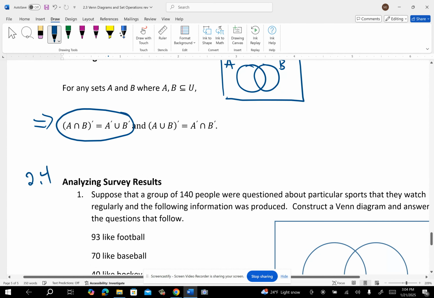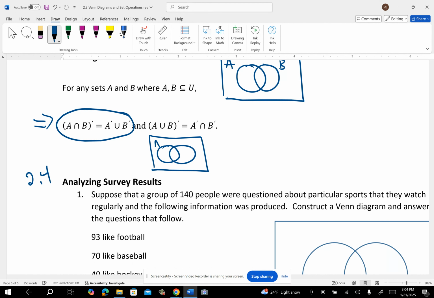This one right here is also true, which says if you need the complement of A union B, I haven't drawn that one yet, I'll do that. Here's A union B. You want the complement of that. That means you're going to be outside those two sets. I'm going to do this one in green. This is me trying to do the complement of A union B.